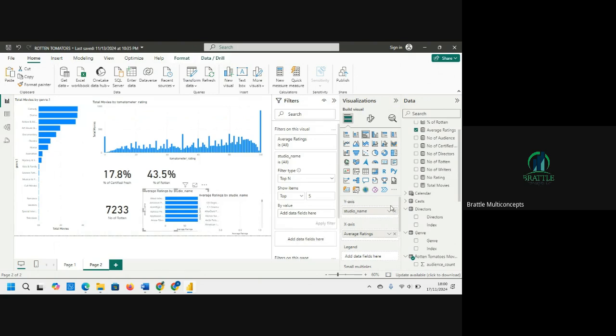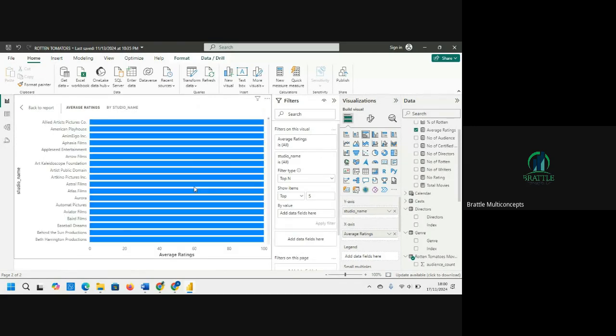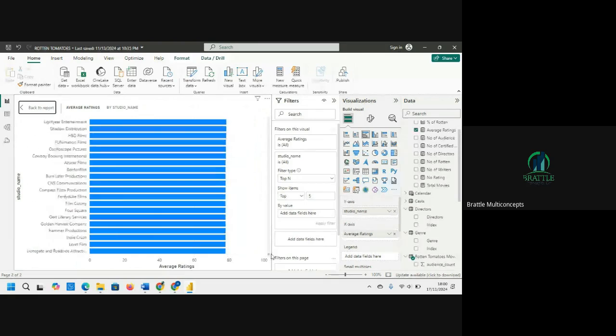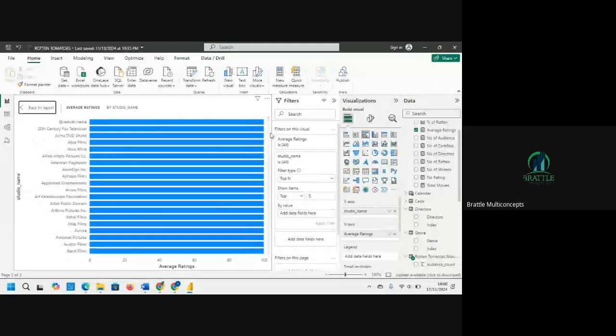We have the average rating by studios, so which give us, okay, these are the companies with an average of 100. Based on the average, they have 100. Okay. So we have plenty of them. 100. How many of them? Okay, the top. Okay, these are all of them.